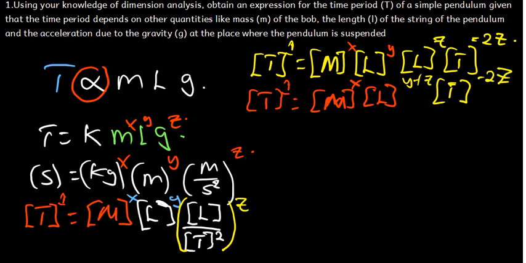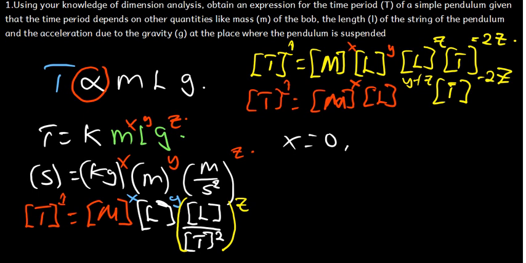Now from here we can compare the left hand side and the right hand side. This part here we don't have x, meaning that x value is going to be 0, because we don't have anything, meaning it's the same as we had m to the power 0. So m to the power 0 is 1. So we can't put the m here. That's why if there is nothing this side, we are comparing this part here to the left hand side. So x is going to be equal to 0, because to the left hand side, there is nothing for m. Okay, so x is going to be equal to 0.